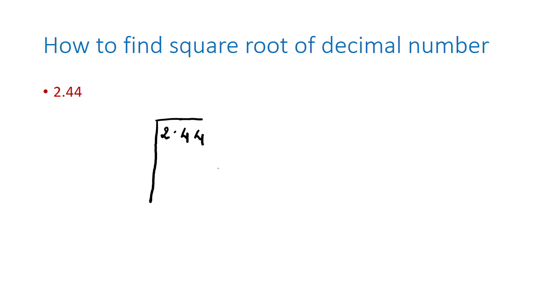The rule for finding the square root of a decimal number is you need to pair the whole numbers from right to left. So let's start pairing. We just have a 2 here, and when it comes to decimals we have to pair from left to right. So we have another pair of 44.